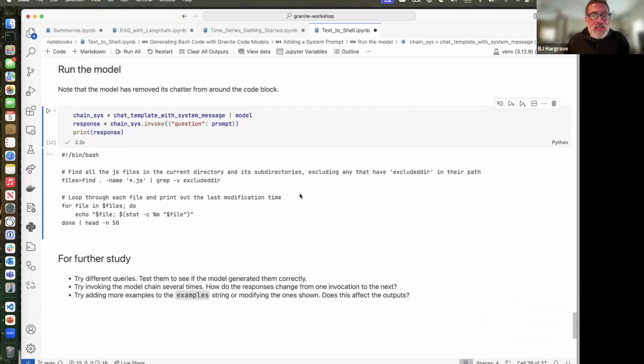So basically that's just another example of the kinds of parts of the Granite model family. Coding is, of course, an important part. We have the Granite code models in a bunch of different sizes available. We're working to improve the code capabilities of the Granite 3 language model family, but there are still some features to be added to continue to fill out that space in the language models. So the code models still have their use.